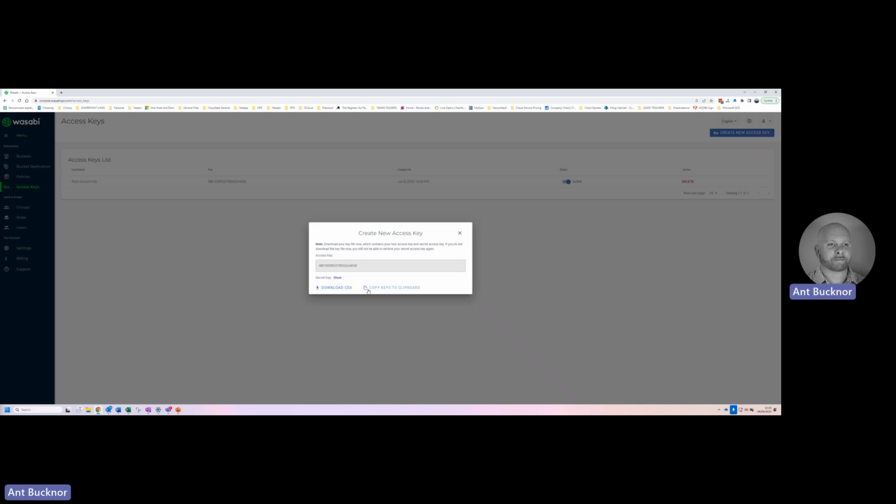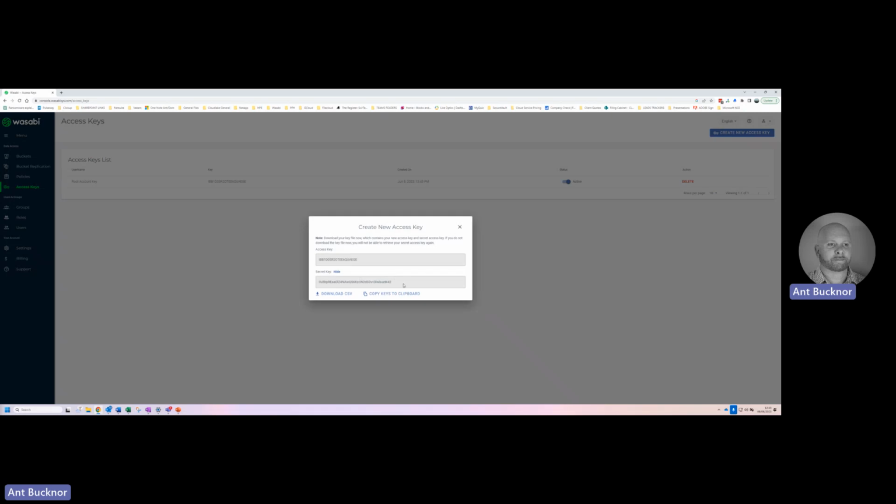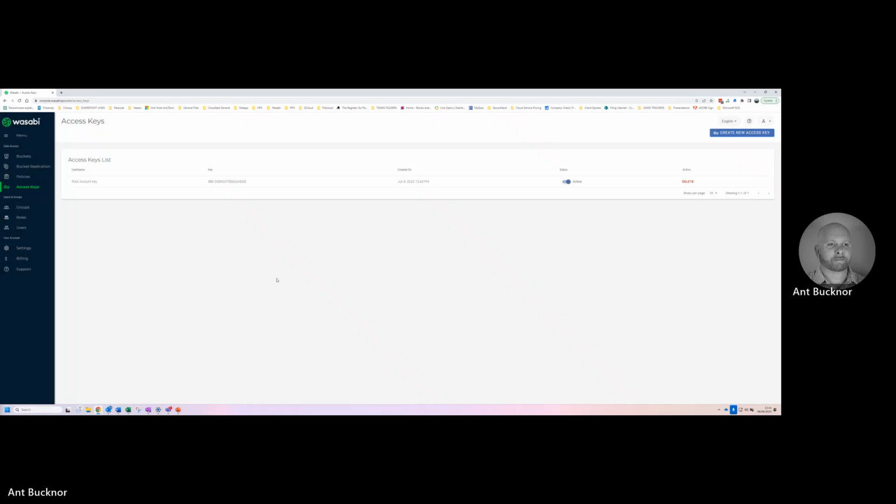Copy down both of these keys. We would strongly advise you to keep a copy of these offline as well as in any key management software. If you lose your keys, neither Autodata nor Wasabi can recreate them, and they are required to decrypt your data from the AES-256 encryption it is stored in. Simply put, if you have a critical data event, as long as your data is encrypted and preferably immutable also, as long as you have those keys, you can always recover your data. So there we have the new key to use with whichever application we wish to connect to it.